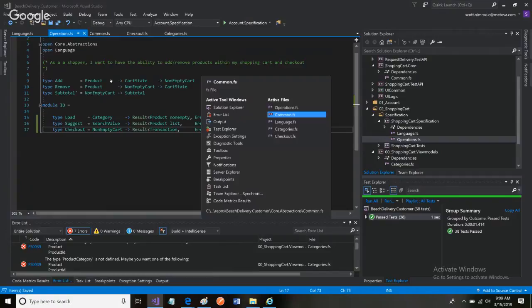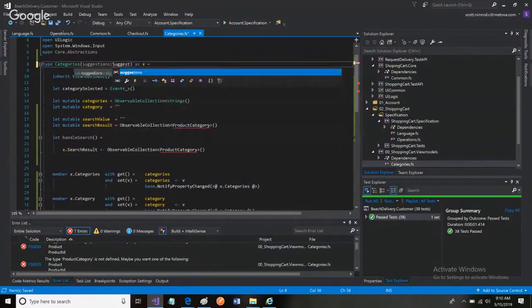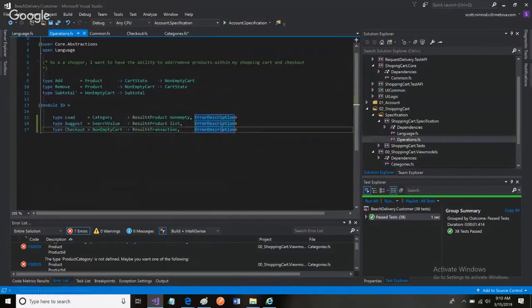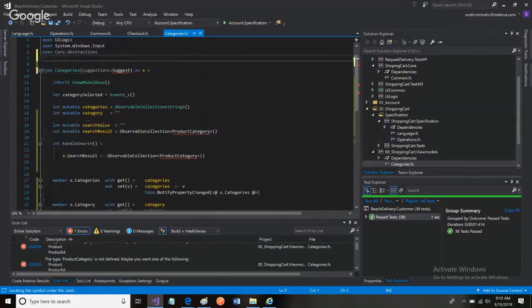If we go back to our categories, then we'll call this suggestions, and then that will be a suggest. And that's part of our operations.io. Open operations.io.